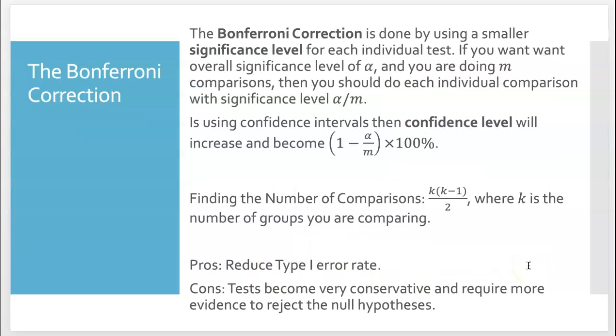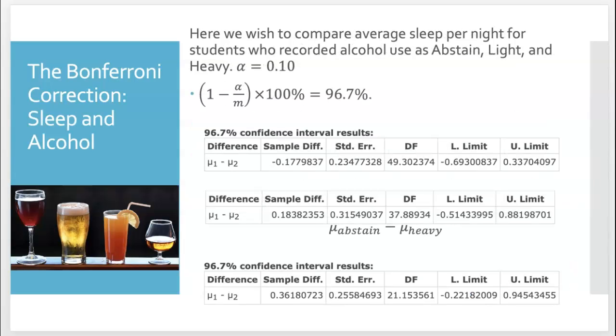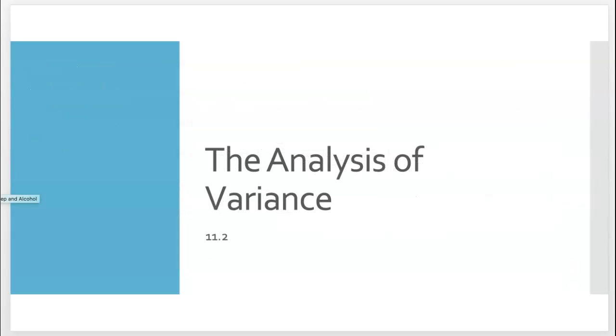Or it could be larger, but we introduced the Bonferroni correction. This correction works very well, but only for smaller data sets, or smaller numbers of comparisons. Even with 5 and 6, it could be really bad as an adjustment for this overall error rate. We did this example last time, but now let's get into analysis of variance.